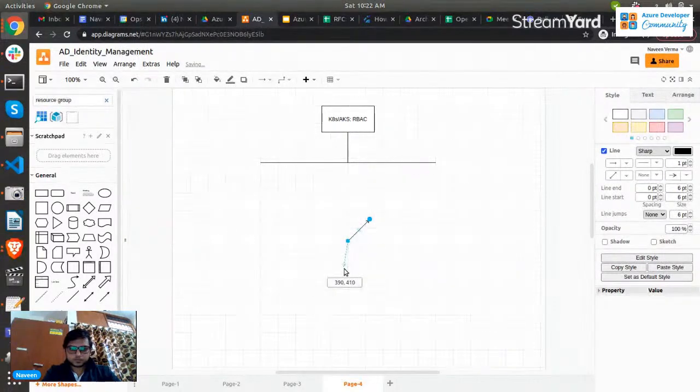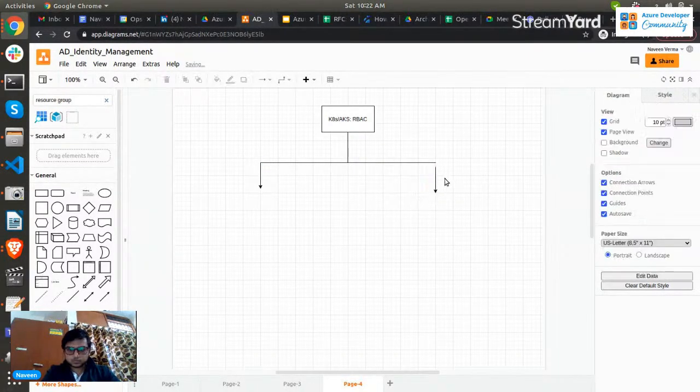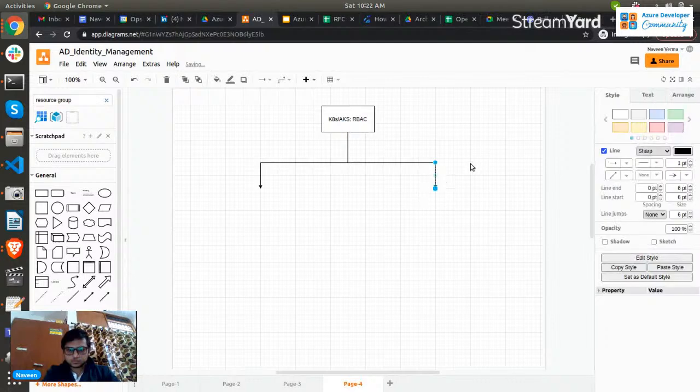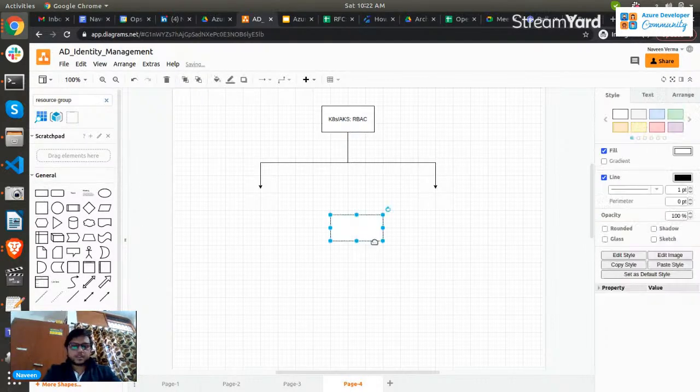There are two primary RBAC control items which Kubernetes utilizes.